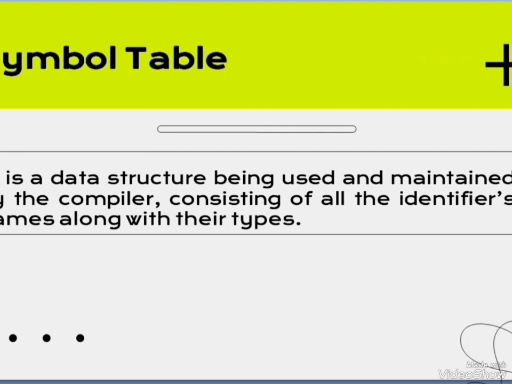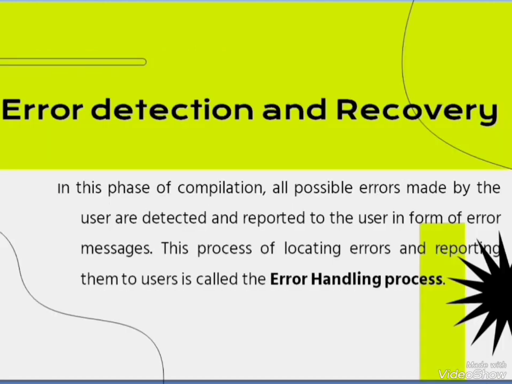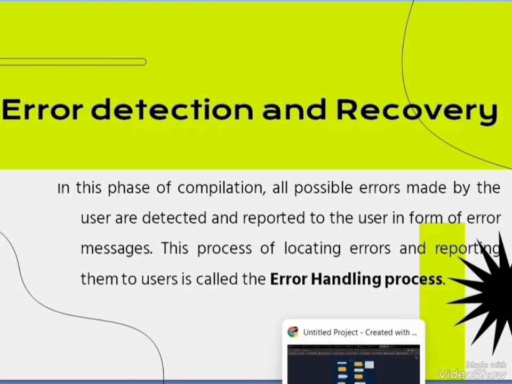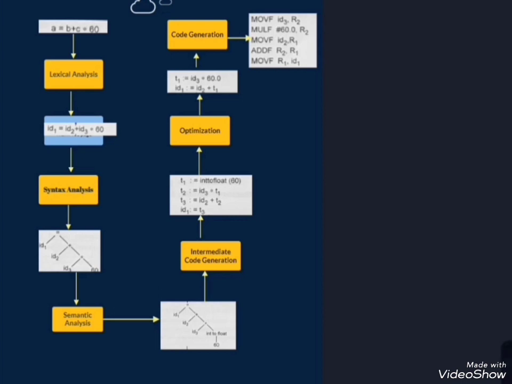And additionally, they are having a symbol table. The symbol table has to store the values of the variables. Okay, in input you are giving some variables, so those variables' values can be stored in the symbol table. And finally they are having additional error detection and recovery. Error detection and recovery means in each phase they have to check whether it is having an error or not. If it is having an error, they have to detect it.